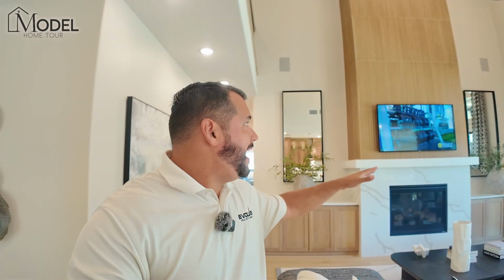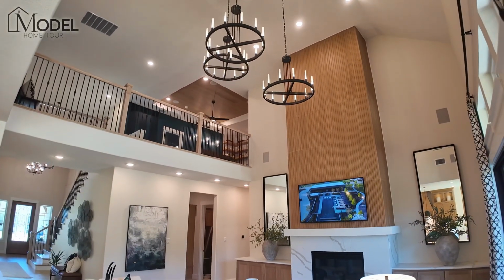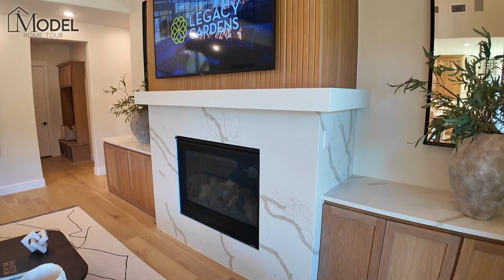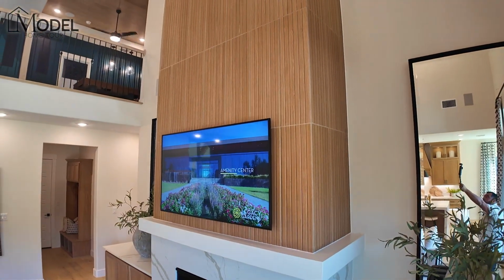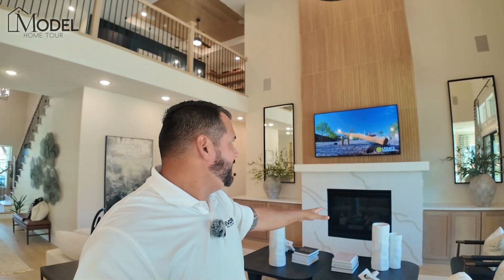But what an awesome, huge family room down here. That fireplace sets the tone for this room, really accentuates the extra tall ceilings in here, the 3 chandeliers, and then the slab that they put around the fireplace. That right there is such a focal point. I love the aesthetics of when they do fireplaces like that, but I want to hear from you guys. I want your vote on that. What do you rate that fireplace, that centerpiece of the home right there?